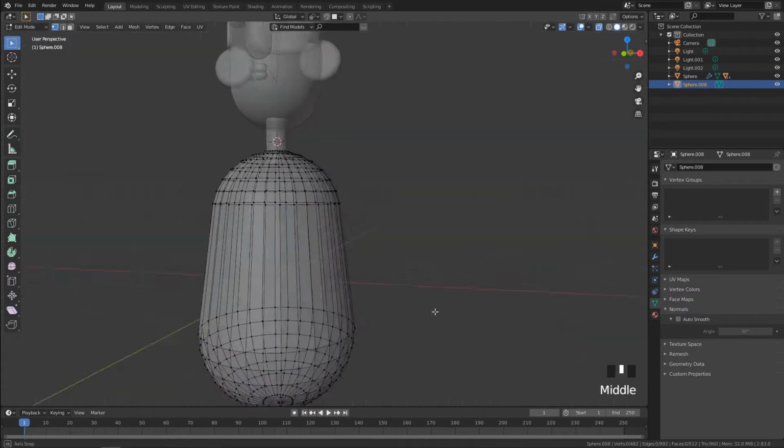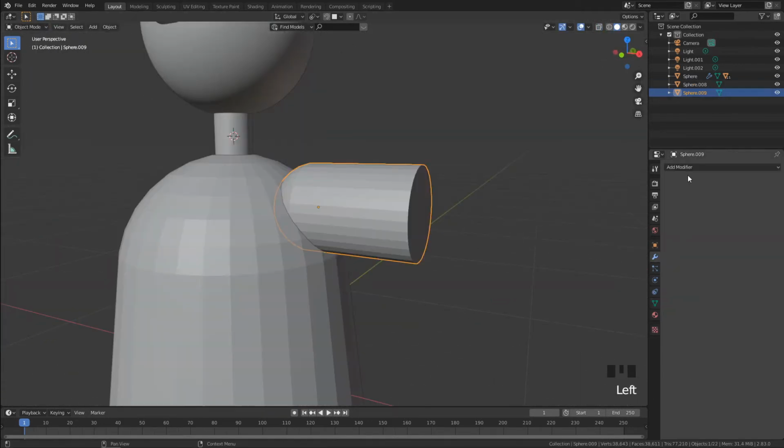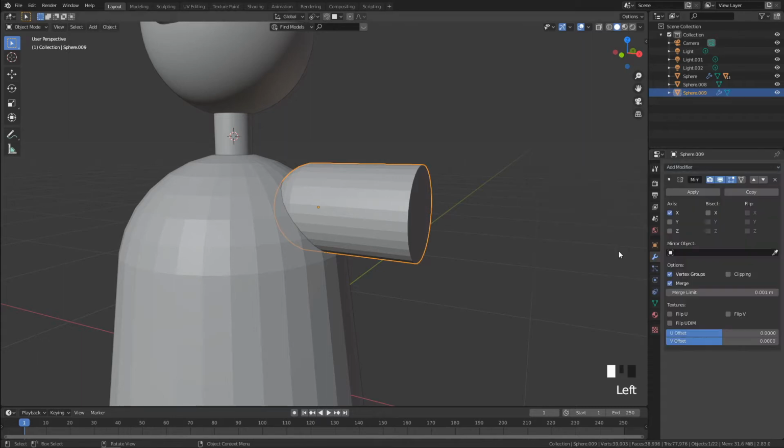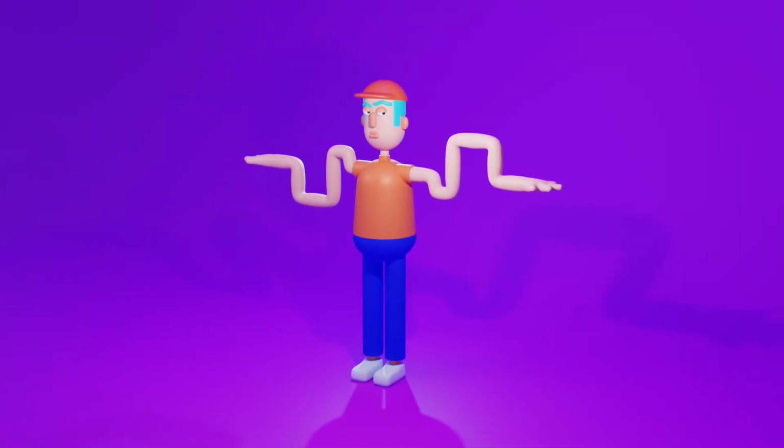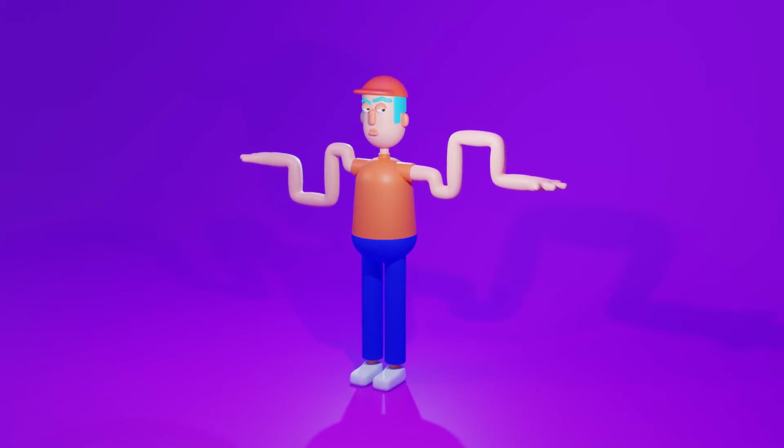So in part 2, we are going to go ahead and model the rest of the body. We're going to do the arms, the legs. We're going to learn a couple of interesting techniques that I like to use when I'm creating these for my web design projects and for some clients. So with that out of the way, let's load up Blender, get our project back to where we were, and jump right into the video.